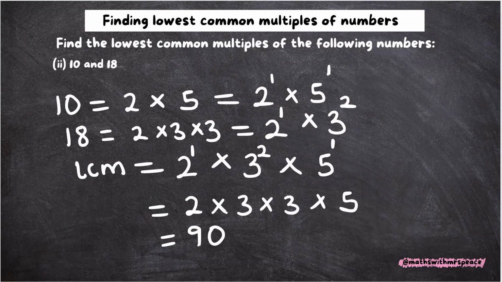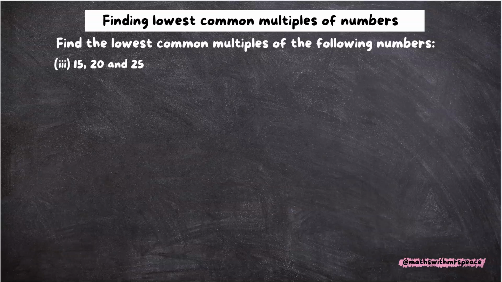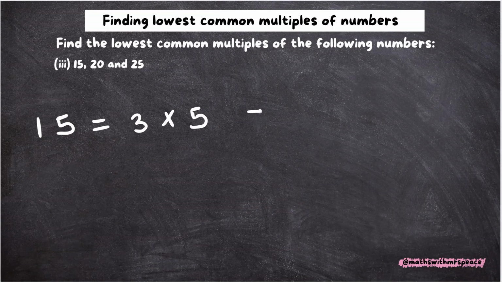So we're going to look at one more example on LCM using the index method. And this time around, we're going to be finding the LCM of 3 numbers, 15, 20, and 25. And it's just the same way we handled the two numbers. That's the same way we're going to handle these 3 numbers as well. So let's begin by breaking down 15. So 15 is just 3 times 5 in index form, 3 raised to the power of 1 times 5 raised to the power of 1.